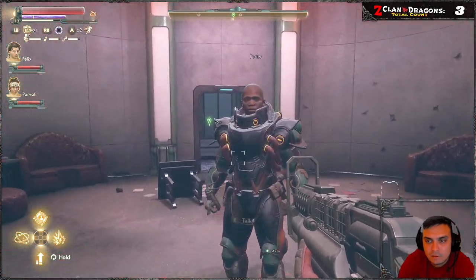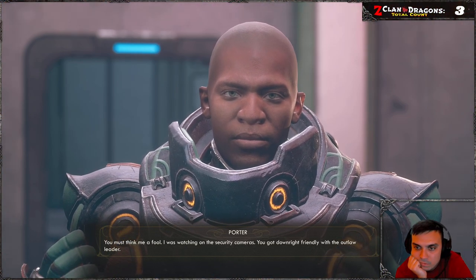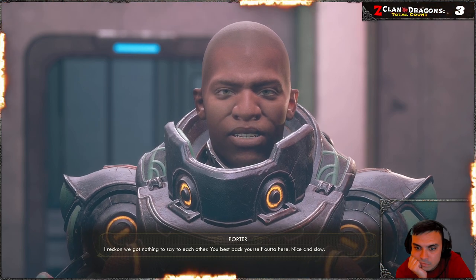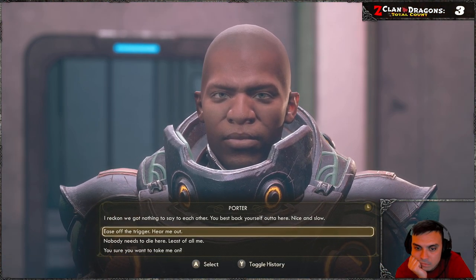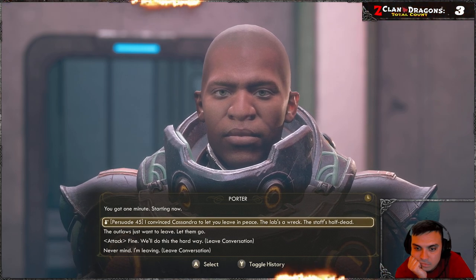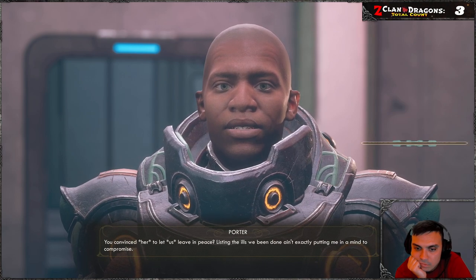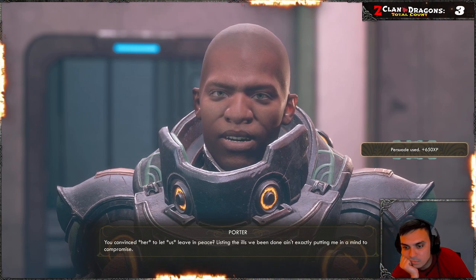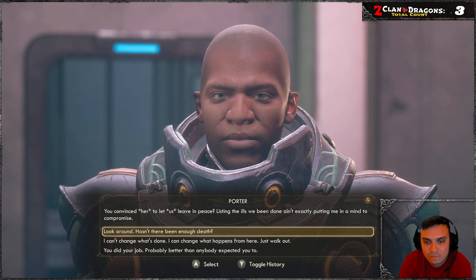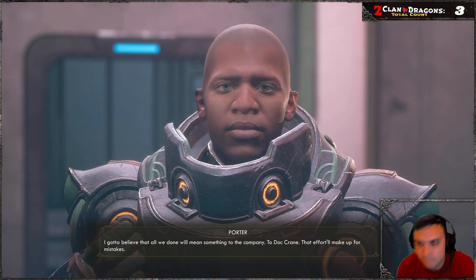What do you mean? You must think me a fool. I was watching on the security cameras. You got downright friendly with the outlaw leader. I reckon we got nothing to say to each other. You best back yourself out of here, nice and slow. You got 1 minute. Starting now. You convinced her to let us leave in peace. Listing the ills we've been done ain't exactly putting me in a mind to compromise. I gotta believe that all we've done will mean something to the company, to Doc Crane. That effort will make up.